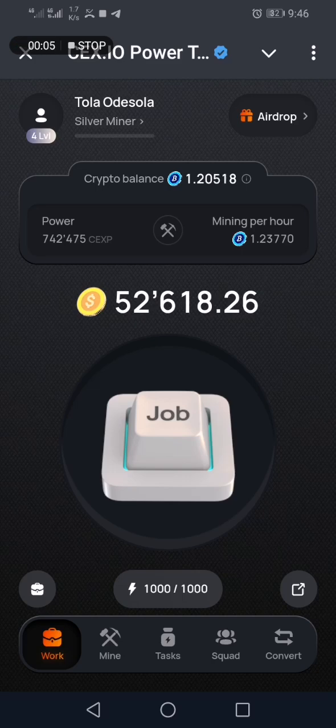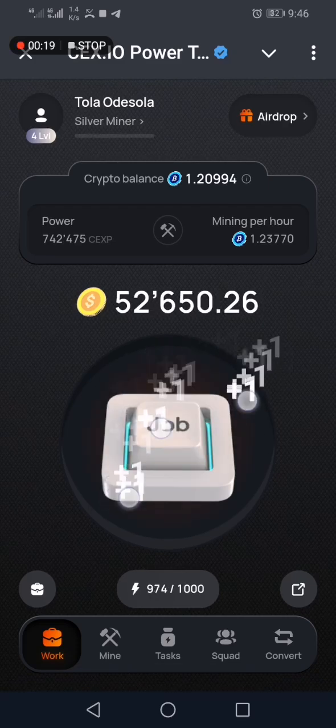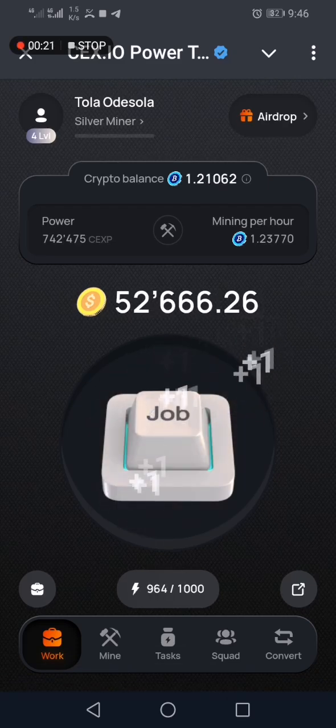So, good morning. And today I'll be talking to you about CEX.io. You can see that this is the new interface. So, what are the new features? We still have the tab, right? Like, we have the tab. Then there are other features that have been added now.